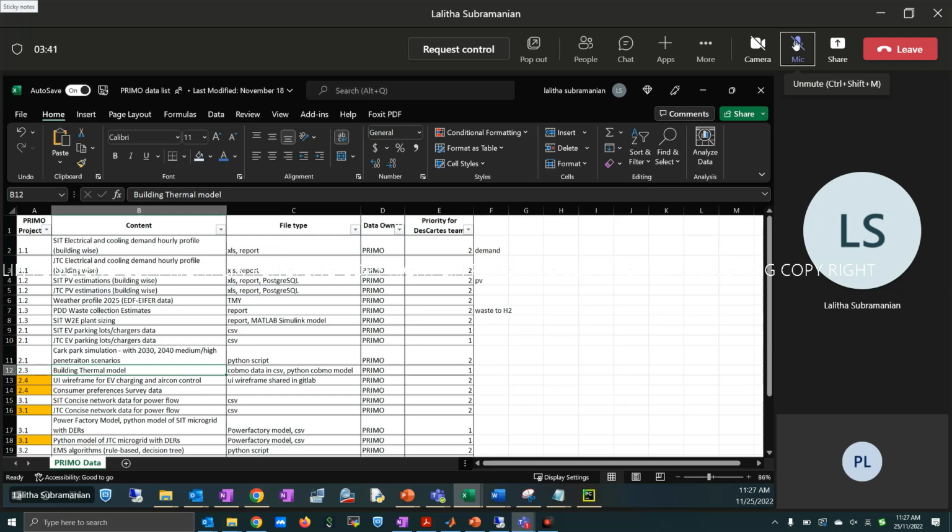Sorry. Data 1, 2, 3, 4. Why do you classify the data set into 4 parts? The first part is all the non-controllable ones. Except waste to energy, but it depends on the waste to energy. And all the flexible ones come under part 2. Third and fourth are more system level. Okay.